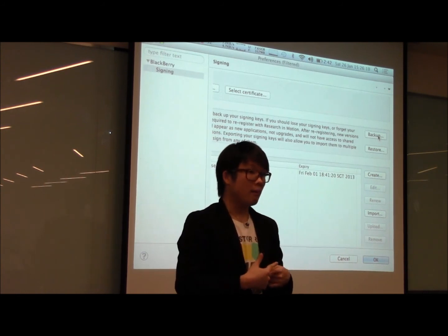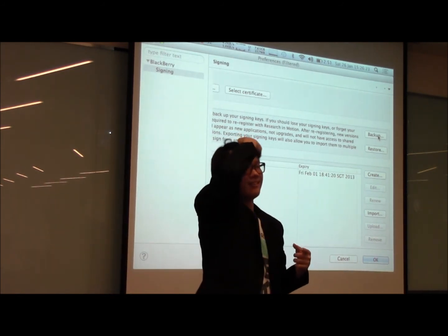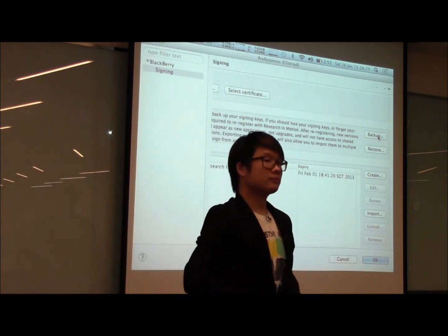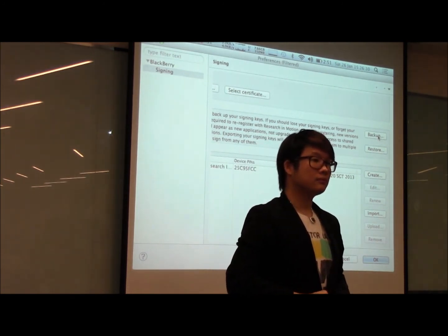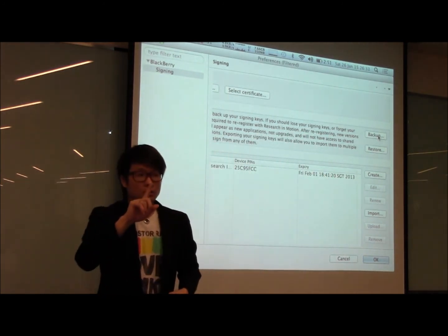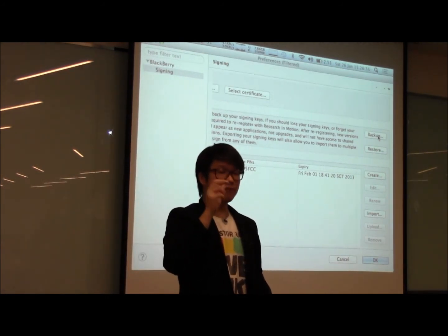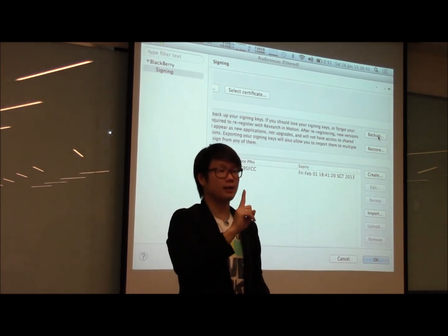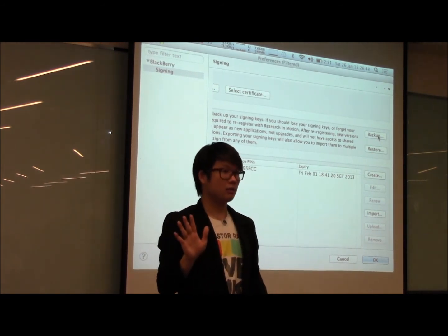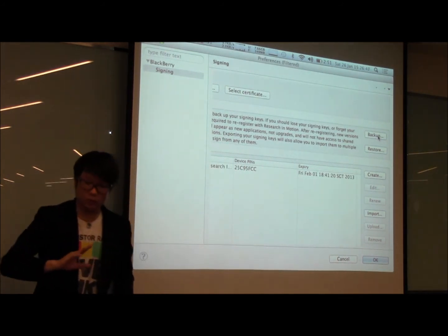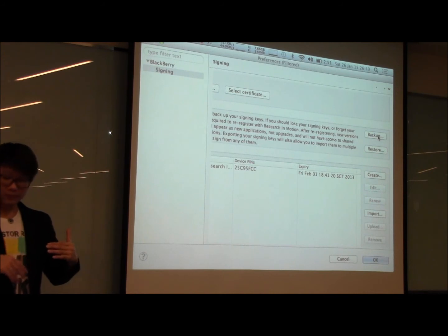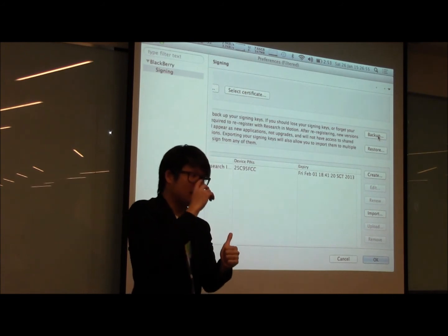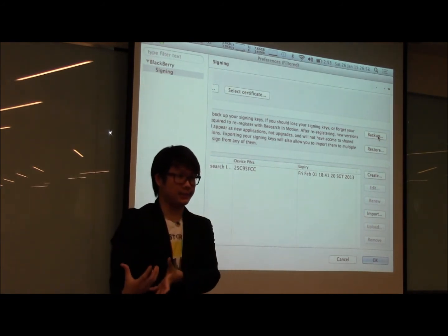How do you prevent that? Backup. One question: this key is a file. Can I just duplicate the file to my backup hard disk? No. The CSK file that you get from the email is only a one-time thing. Once you register, you cannot register again. That's it. The CSK is essentially the certificate, the certificate to generate the keys.